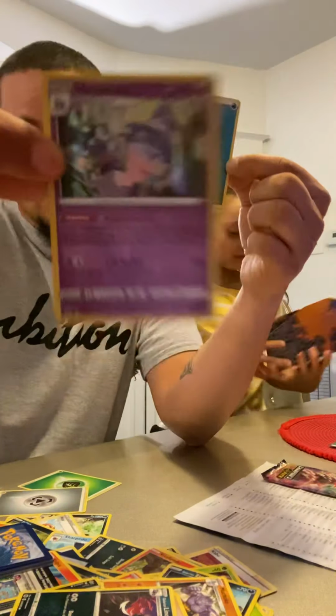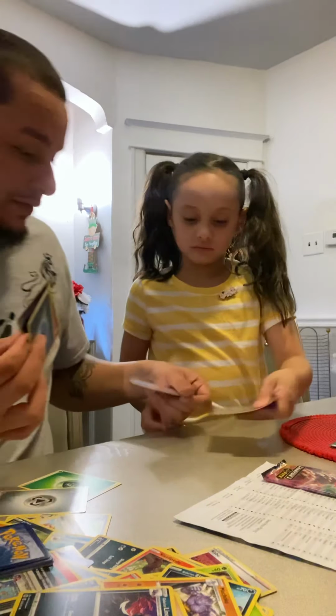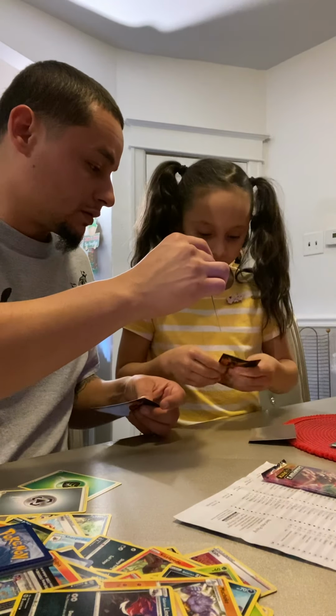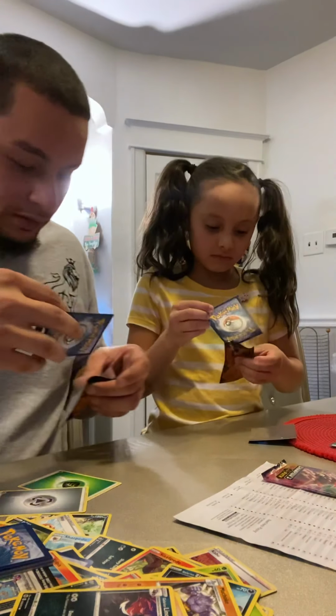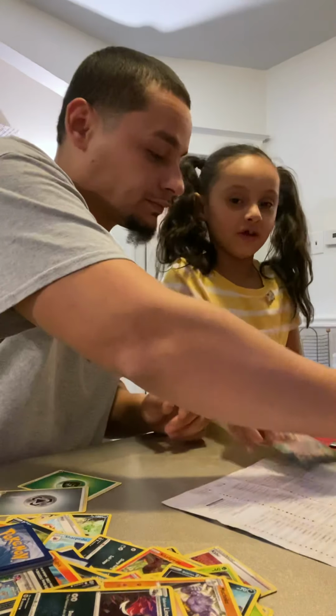And then of course we got another holographic here. Grab a sleeve. One more, grab a sleeve. We're gonna leave that one for both of us to get. Here, you grab one card. Okay, I put it in. I'm gonna be grabbing this one.